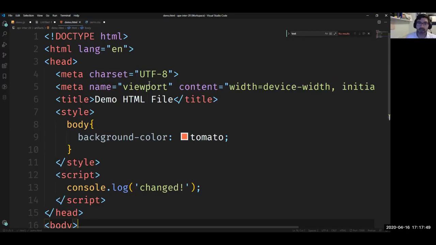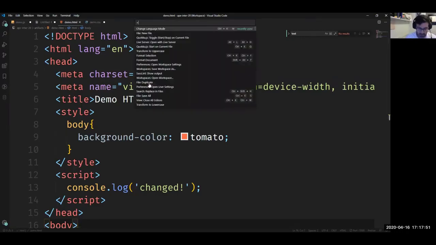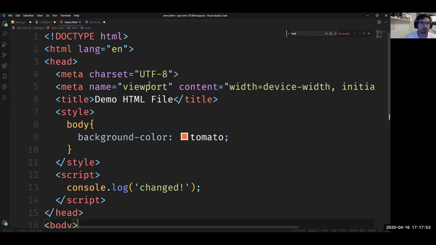If I open up my command palette by pressing F1, I can say duplicate, and it's going to duplicate this file with a new name, right where it is, and so I'll call this demo 2. And now I have demo and demo 2. It's very easy for me to add more files or duplicate this file to copy this content. I don't actually need this file, so I'm going to go ahead and delete it.